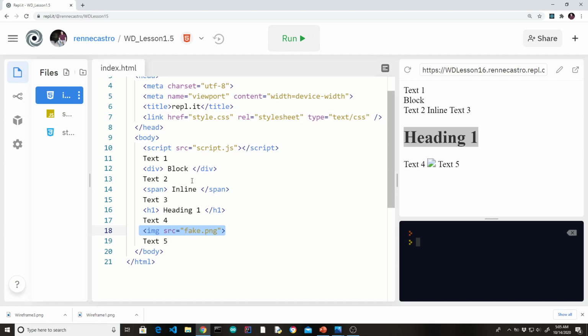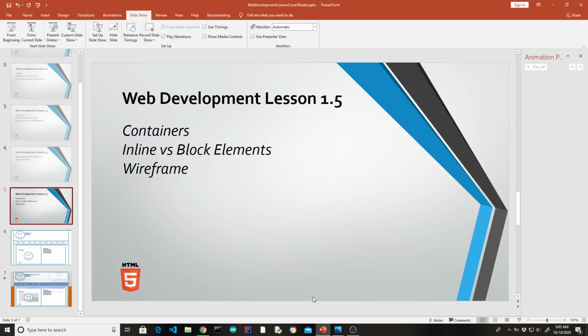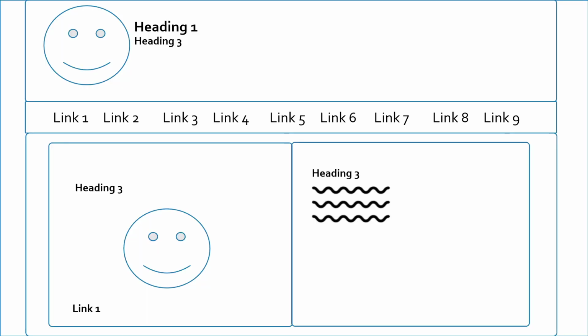So you might say, okay, well, how do we use this in web development? So typically, much like a movie or a comic book, before any real work gets done, the artists, the directors, the producers, they sketch out each scene.